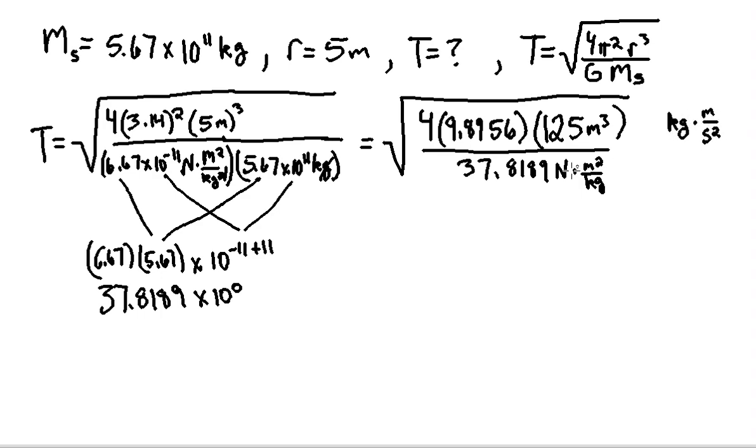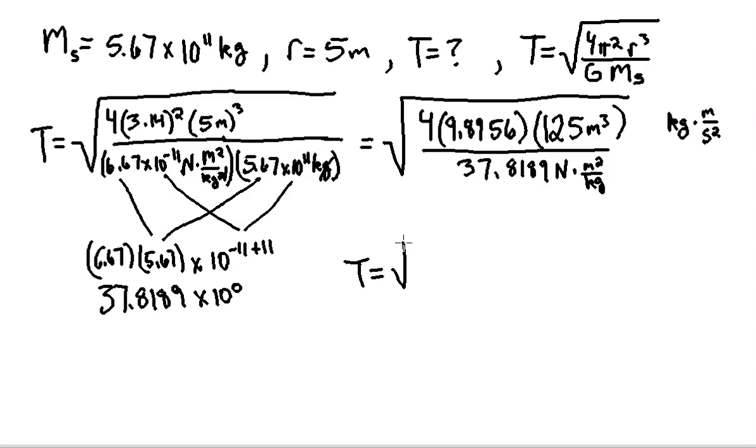These meters multiply with these square meters to give you cubic meters to cancel out with these cubic meters, and these kilograms cancel out with these kilograms. So all you're left with is seconds, and they go up top because they're in the denominator of a denominator, and then they get square rooted. So take my advice for it. I don't want to do all of the dimensional analysis.